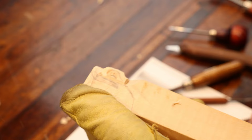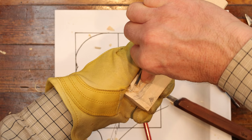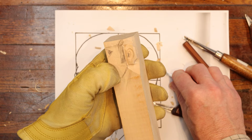We're going to come right in here and make our cut with our V-tool to finish out the inner part of the ear. And again, just go over it until you're satisfied with the depth that you like there for that ear. So every ear is a little different, all right? Some are more shallow, some are deeper, whatever it may be.